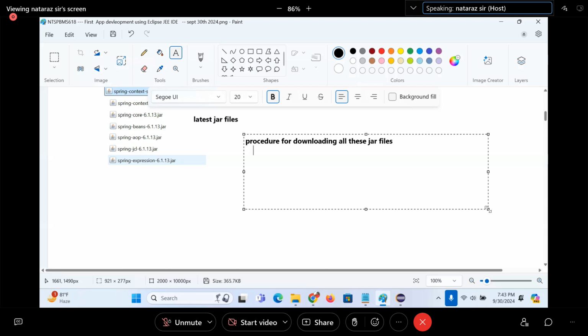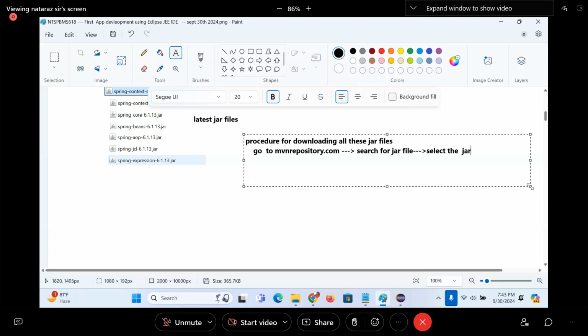First, go to mvnrepository.com. Search for the jar file.